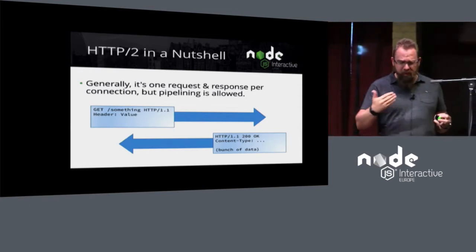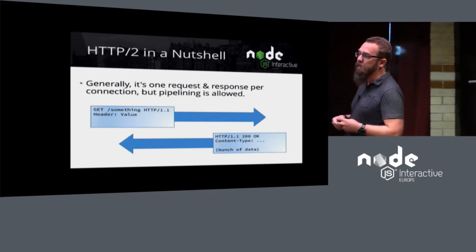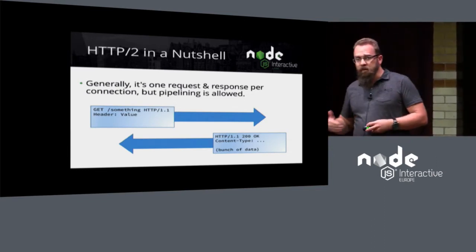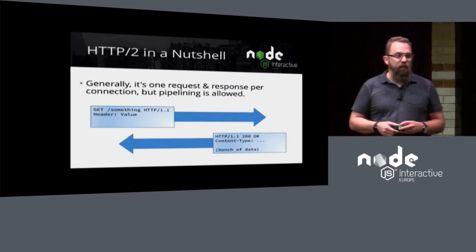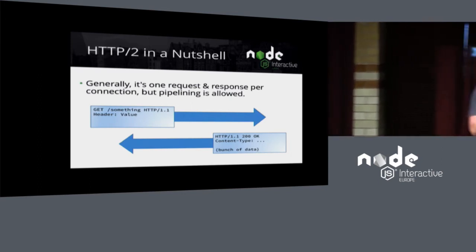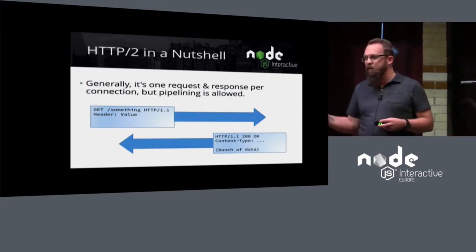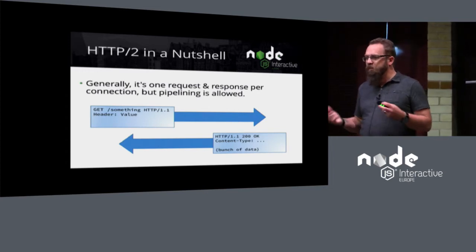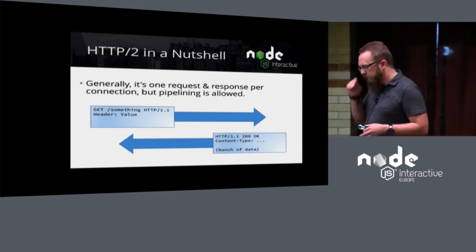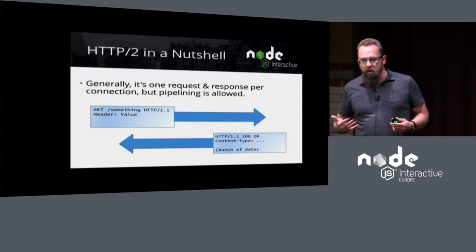So if you send a GET request and you're getting a 10 meg file back, and then immediately after that you're sending a POST and just want something simple back, that POST response is going to wait until that download is received. The other concern is if you are doing GETs and POSTs, one is idempotent, the other is non-idempotent, you can end up with all kinds of different issues if you're pipelining those types of requests over a single connection. It ends up leading to a significant performance bottleneck, right?